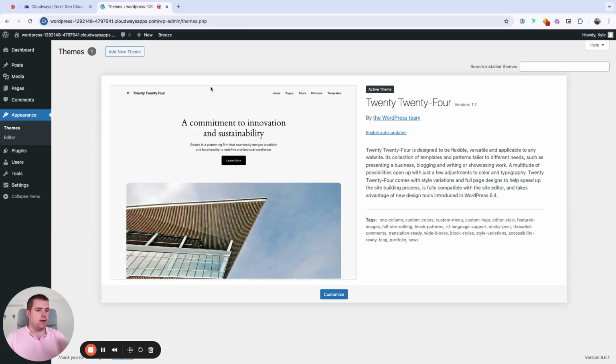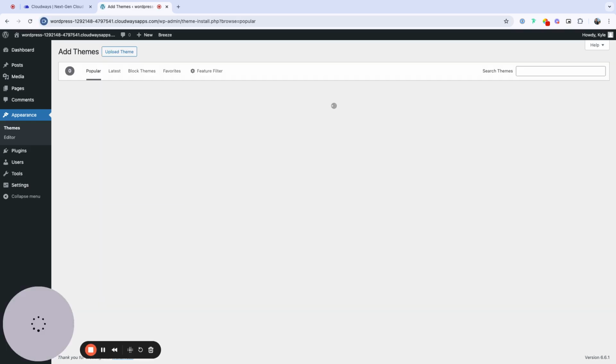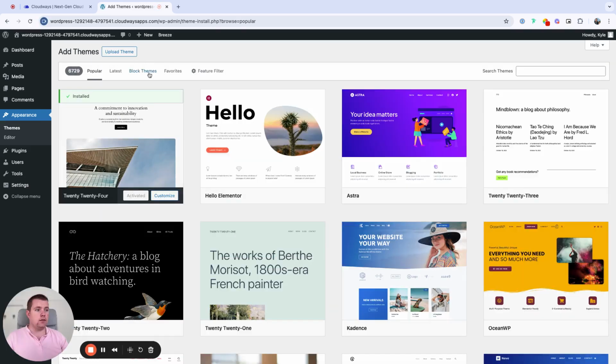We're going to keep the default theme, or the most up-to-date theme, and the reason that we do that is just in case there's any problems on the site, and we need to do some troubleshooting. It's good to keep one standard WordPress theme there, but we don't want to add the other two. It just means we have to update them, and like I said, it takes up space, so we don't want to do that.